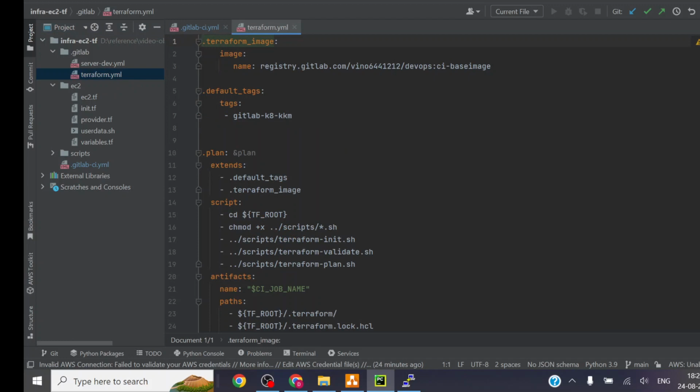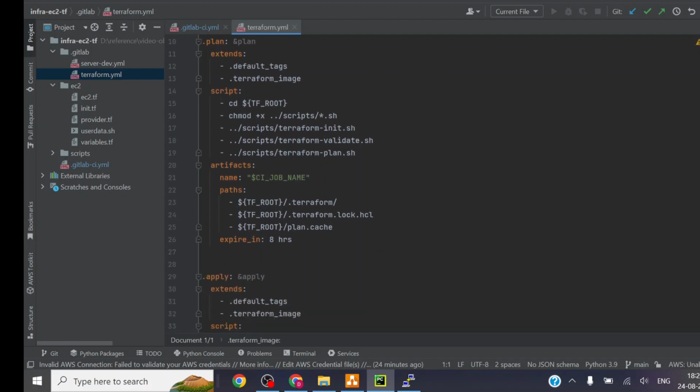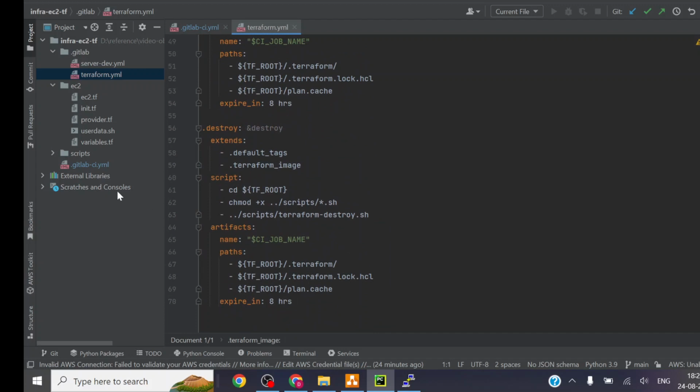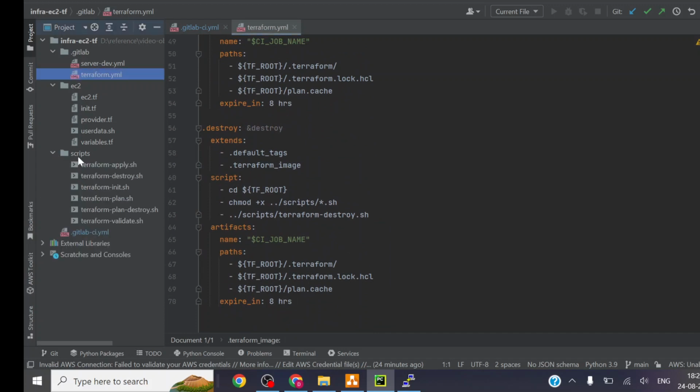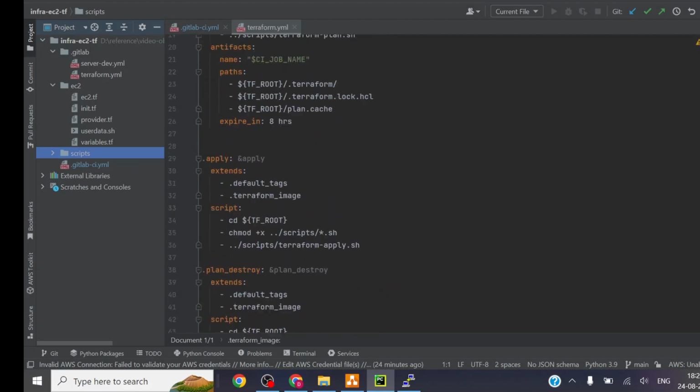At the end of this session, I'll share the link for downloading this piece of code, and it will be very helpful for you to go through it, and it can be used in all of your projects. For instance, I have the scripts like Terraform init, apply, and destroy, everything in a separate folder. So you don't need to touch anything over here. It's all customized. Let me explain this Terraform.yaml file.